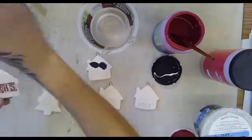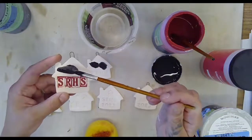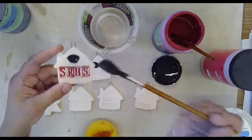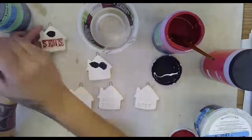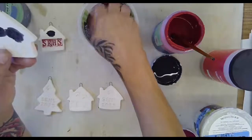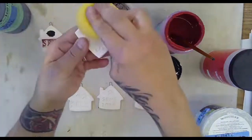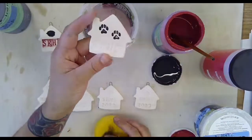I'm going to go ahead and fill this with black. And let it dry. Make sure you get in there really well. I'm going to show you how you do the paws. So I've used my sponge once on each side. I'm going to go ahead and wipe once across, twice across, and boom, let it do its thing.